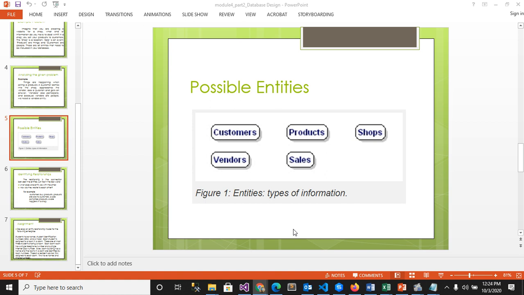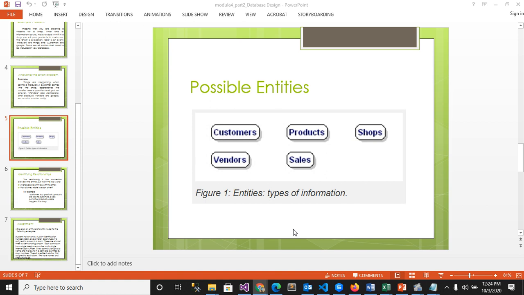Okay, so let me refresh the situation on the shop. According to the information in the shop, when there is a customer in the shop, the customer will approach the vendor. The vendor is the staff in the shop who entertains customers. The vendor introduces the products to the customers, and the customers place orders.